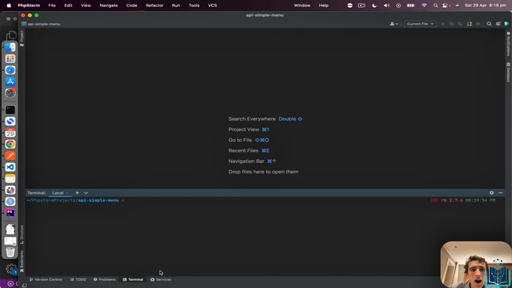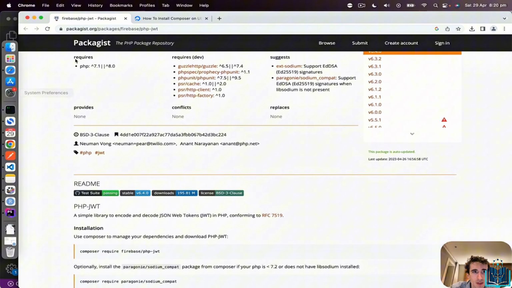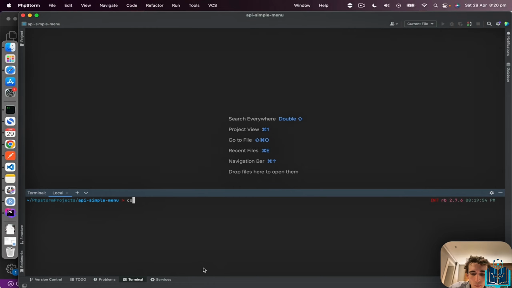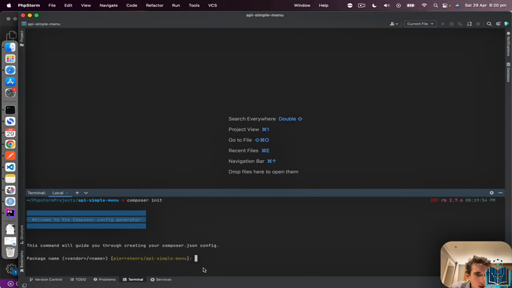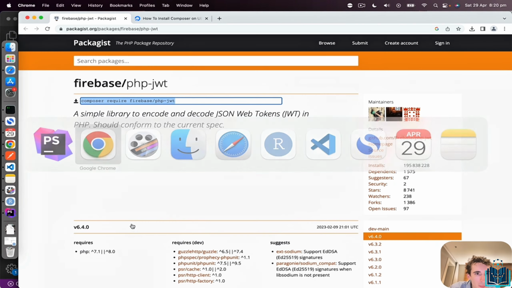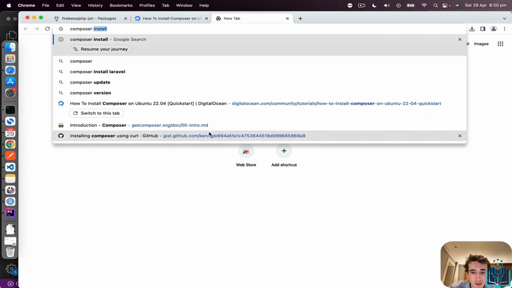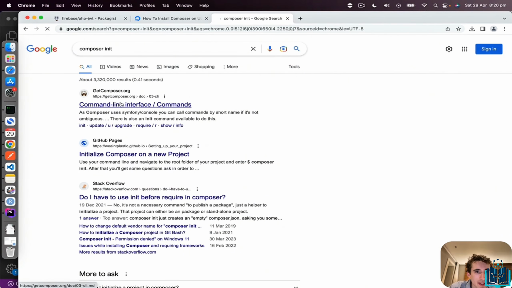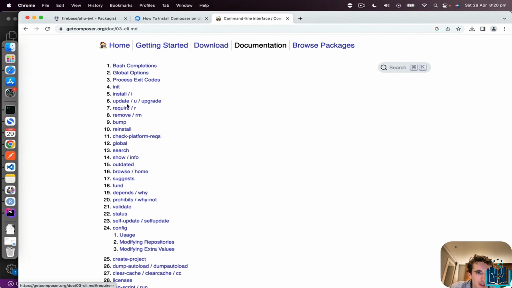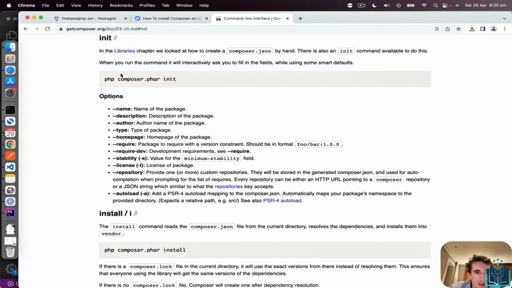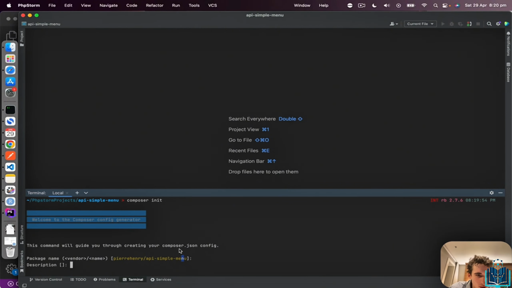Wonderful. So now I'm ready to install this one, but first I will just do composer init. Or is it init or no? It's not init. Oh yeah, it's init. Composer init. That's like npm. It's the same command, so it makes our life easier. It's just to initiate the composer.json file, and the name to be this one by default.